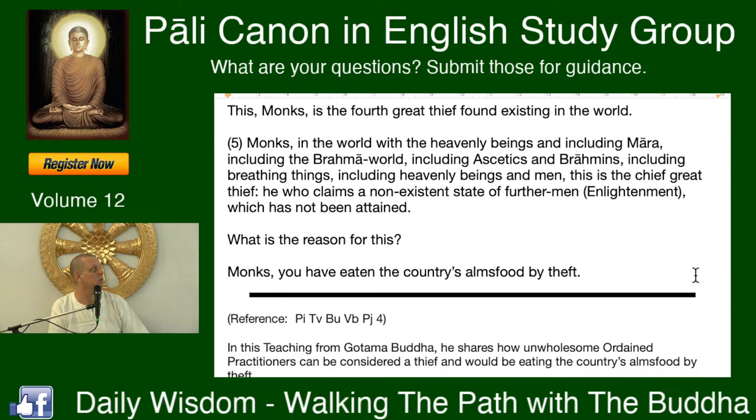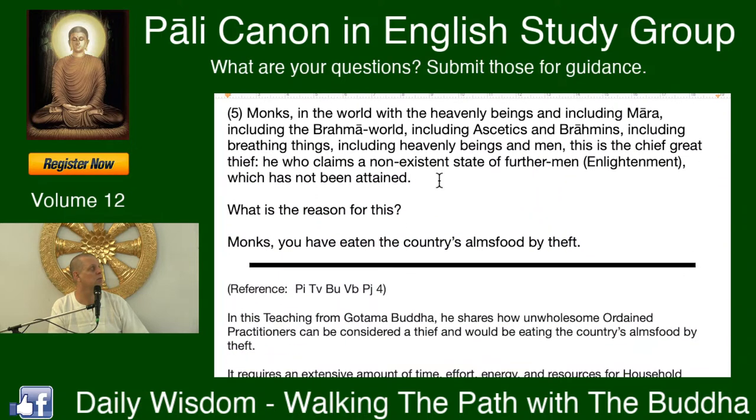And then this fifth one here, the Buddha is describing how it would be unwise to share with other people what your attainments are. And this is what we were talking about earlier, that if you were to claim to people that you're enlightened, this is also coming from the arrogance, the ego, the pride. And the Buddha is saying that this person is a thief as well.